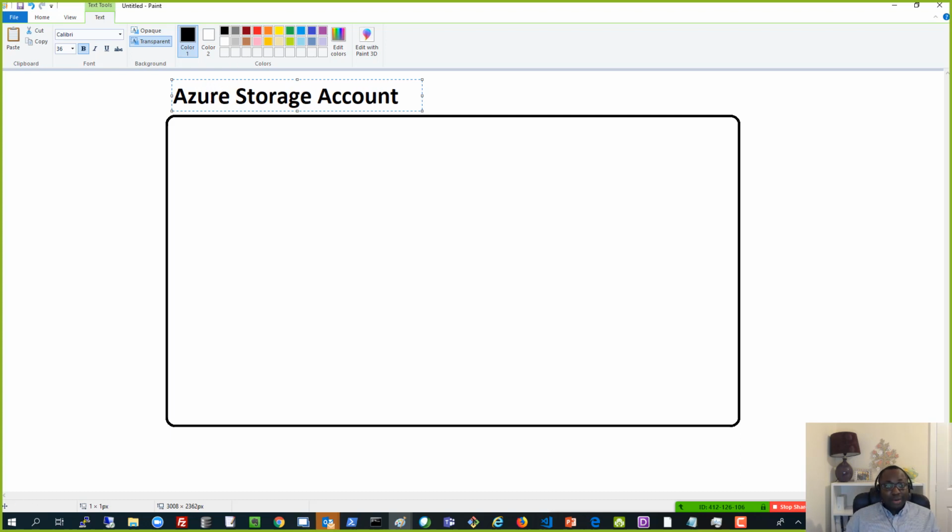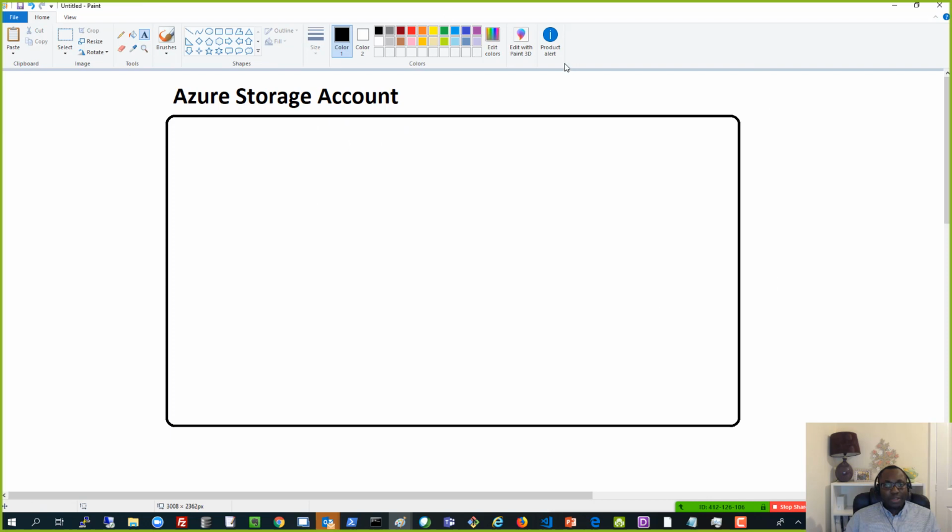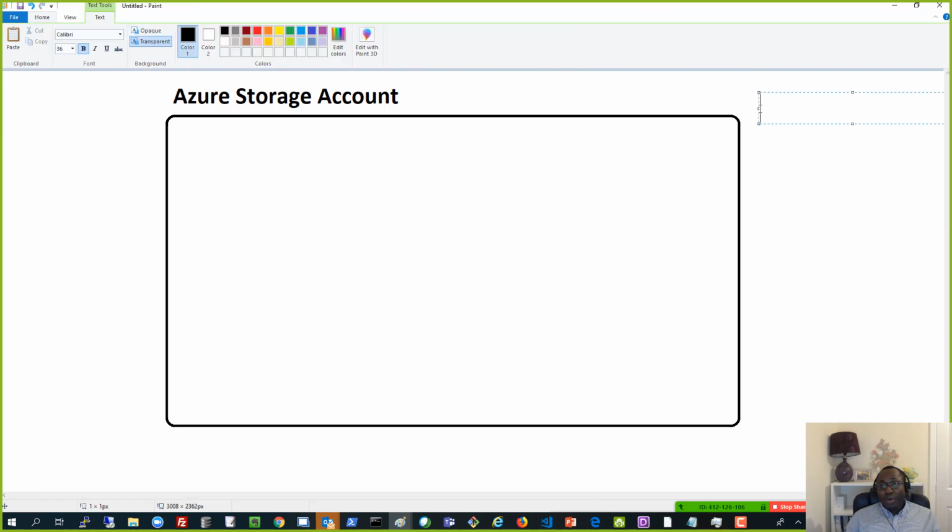An Azure Storage Account is a platform as a service type service, as I mentioned earlier. You're not managing any servers behind it, but it has multiple services underneath it. So when you create an Azure Blob Storage account, that's kind of like the mother account. It has many children under it.